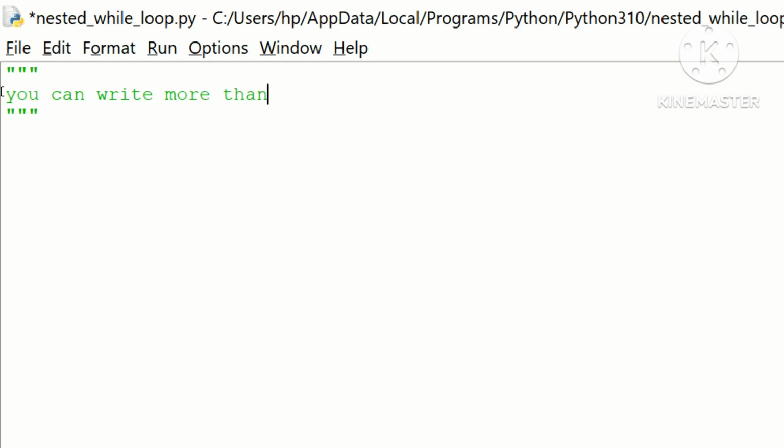You can write more than one nested while conditional statements in while loop. Let's see syntax.